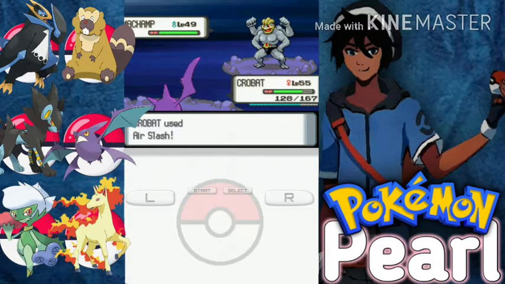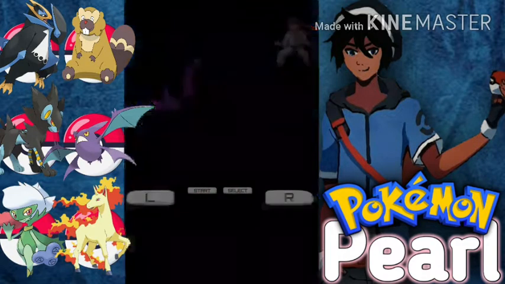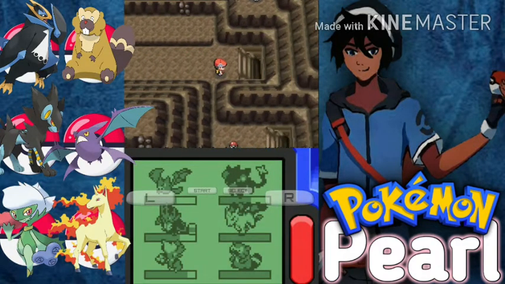Let's go for Air Slash, which will give a huge amount of damage. Cross Chop is a strong fighting type move, but it's not going to do anything to Crobat because Crobat is both flying and poison. There we go. We defeated this guy and let's go down again.